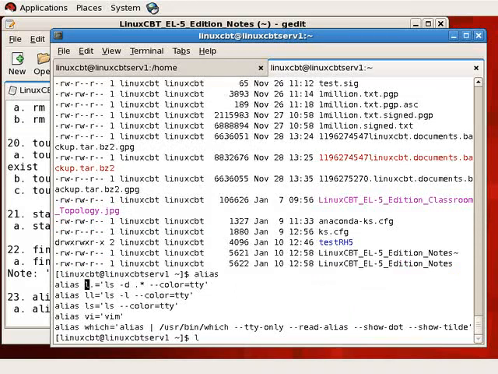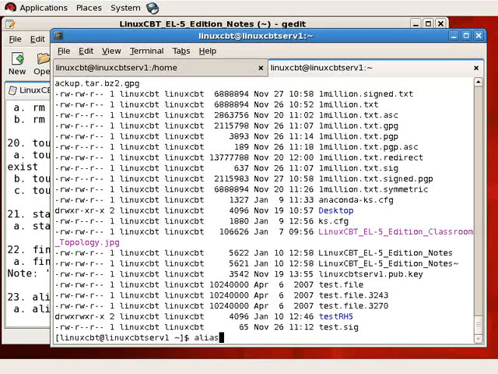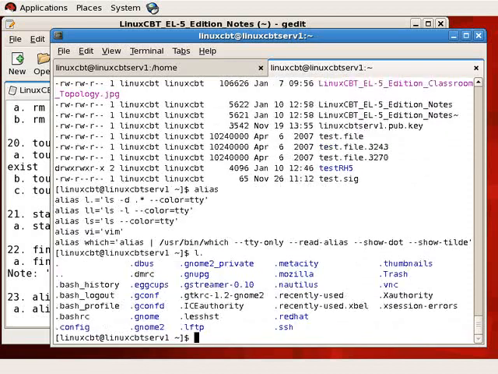For example, if you were to type l at the command line, it really executes ls with the -d option. If you were to type ll, for example, it runs... let's dump that alias again. It runs, and in this case the alias is set for l., so we missed the dot. So if you type l., it dumps the directories that are available, as well as any hidden files. So directories and hidden files. Here we see hidden files and directories. If you type ll, it dumps the directory in long format with colorization turned on. Basic ls dumps information in short format with colorization turned on.